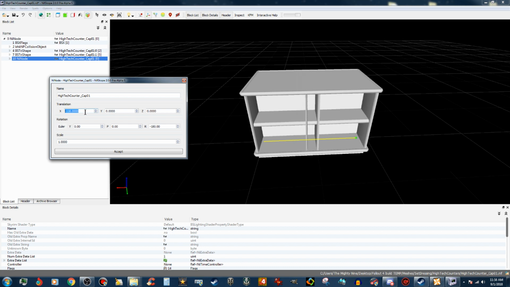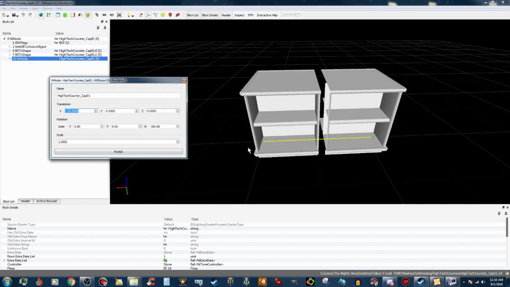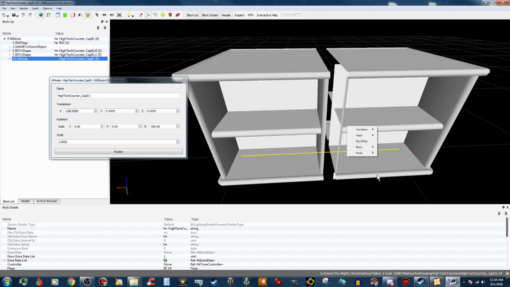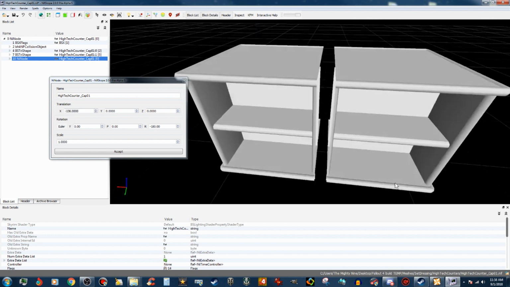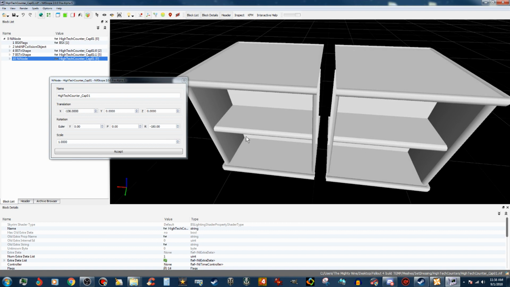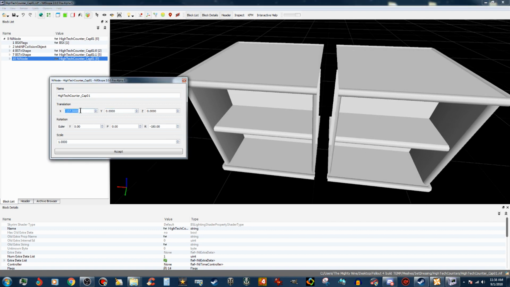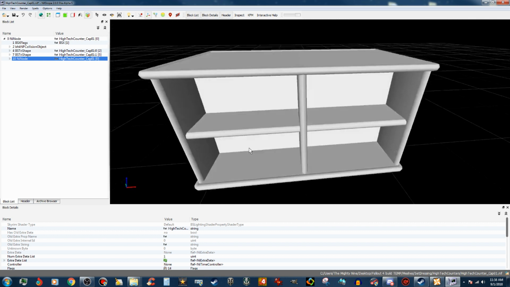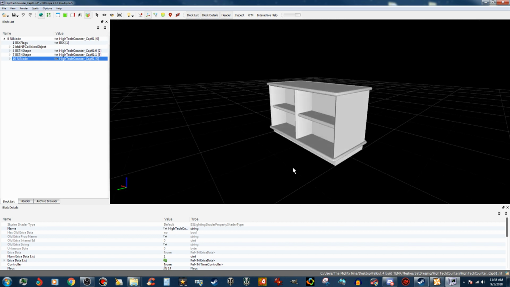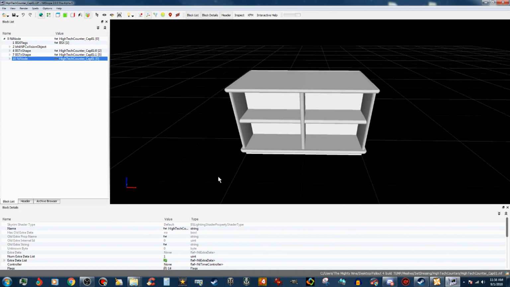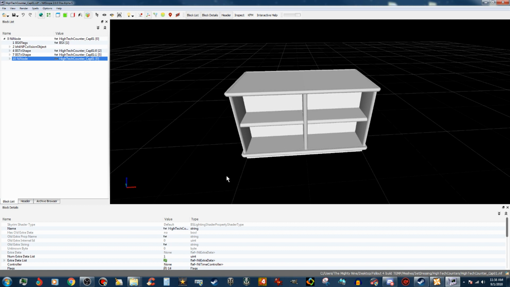And then I'm going to pull this out like this and get in close here so I can see what I'm working on. As you can see, there's no sidewall here and there's no sidewall here. That's exactly what I'm looking for. We're going to go ahead and form those two together, accept it, and now what I've got is a double-sided counter, which is exactly what I'm looking for, and that is my base mesh.